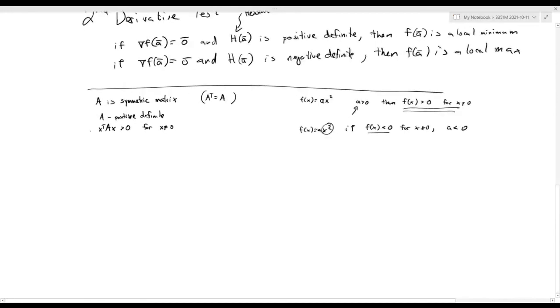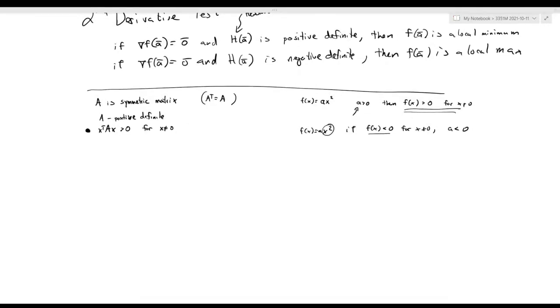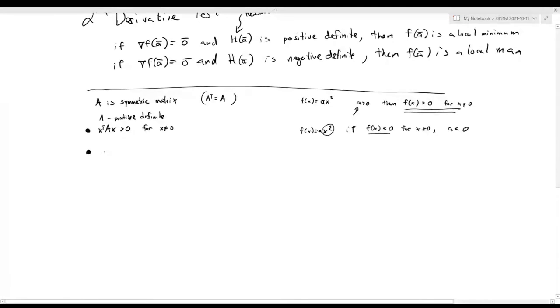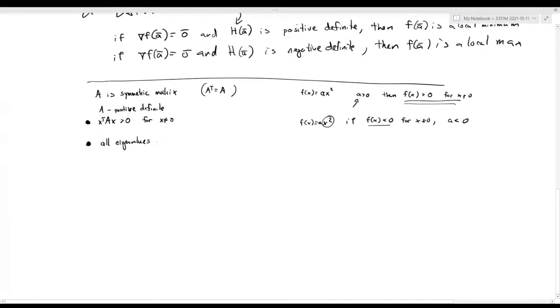Now, this is the definition, if you will. What are some equivalent conditions for a matrix being positive definite? My professor taught us 2 tests. One is the determinant: if all of the determinants are positive, it's going to be positive. The other is that all of the eigenvalues associated with that matrix are positive. Yes, so that's one good characterization: all eigenvalues are positive. Now this is a real symmetric matrix, so all the eigenvalues are going to be real numbers. You're not going to get complex numbers where saying the eigenvalues are positive or negative makes no sense. So all eigenvalues being positive is the same thing as saying the matrix is positive definite.